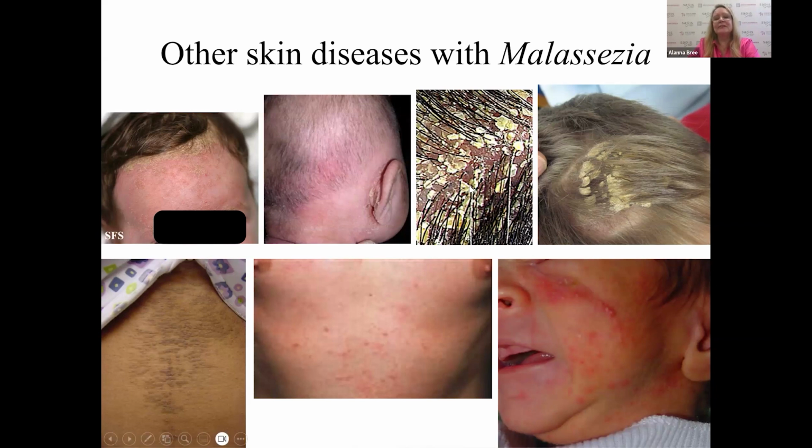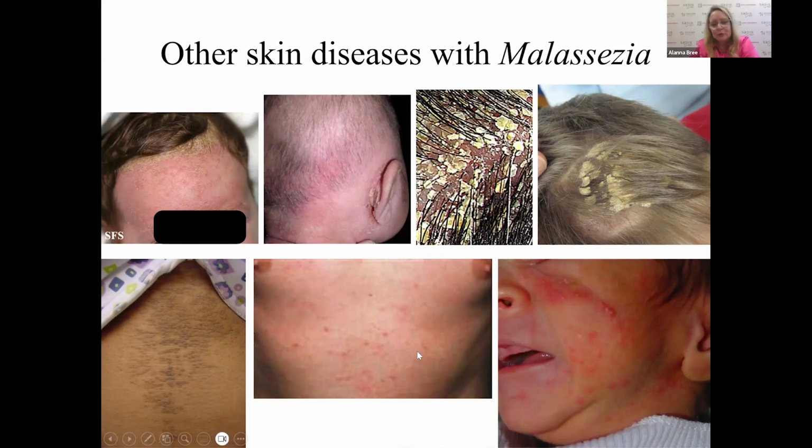Here, when you see this kind of stuck-on scale, Malassezia is probably playing a significant role. So it's important to add in a topical antifungal along with a keratolytic like salicylic acid. So Nizoral shampoo with a topical salicylic acid shampoo as a combination is very effective in this condition. And then you can see CARP here, confluent and reticulated papillomatosis.